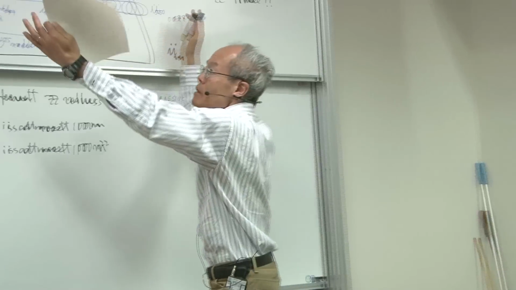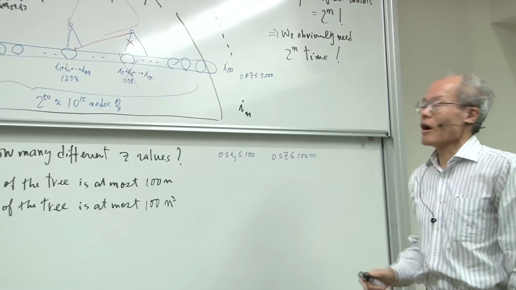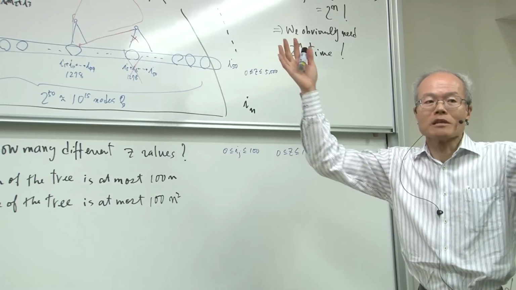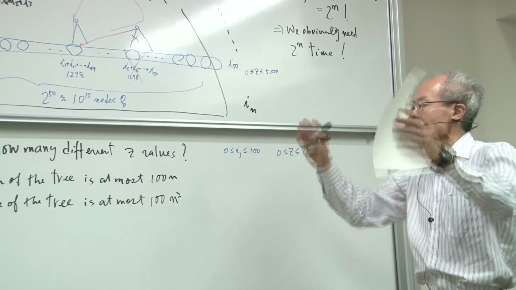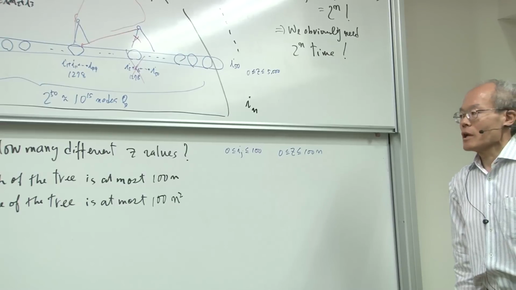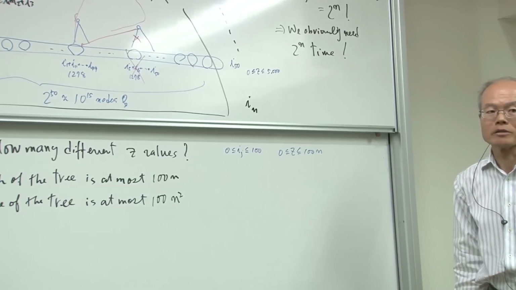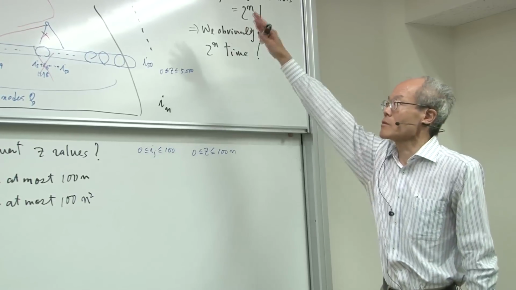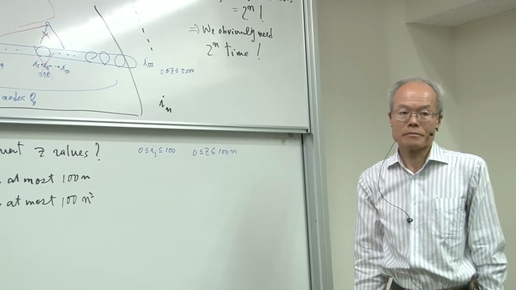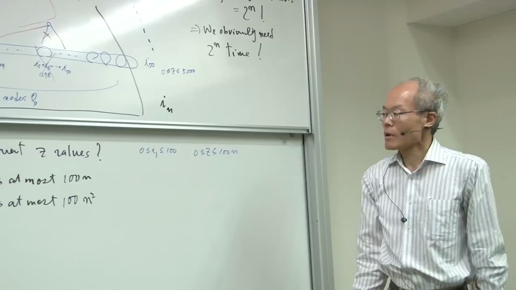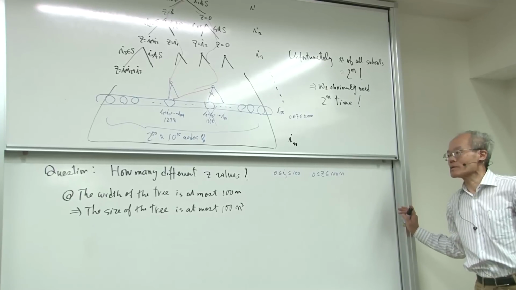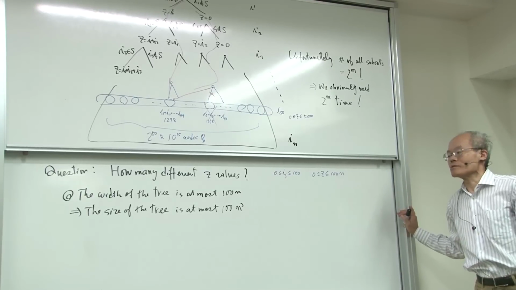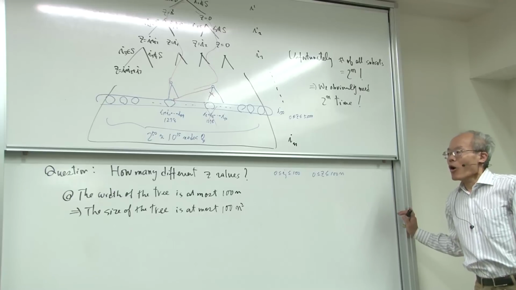So the width of the tree, it's no longer a tree. There's a join. But its width is at most 100n, and the size of the whole tree is at most 100 times n squared, because the depth is n. This is not a big number for today's computers. You can do it up to maybe n equal to 1 million, very fast. No problem.